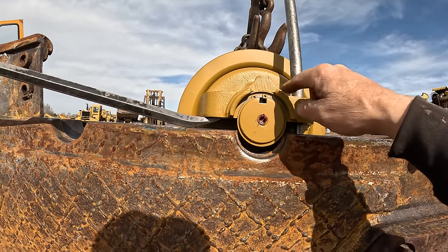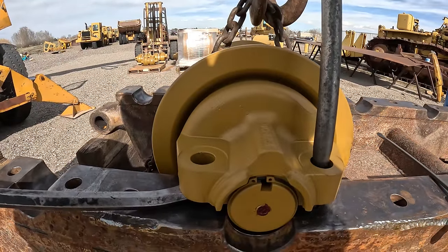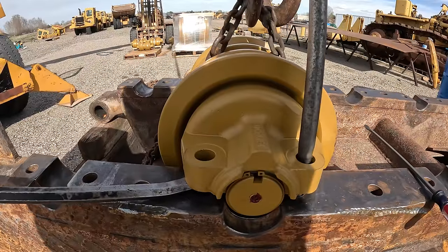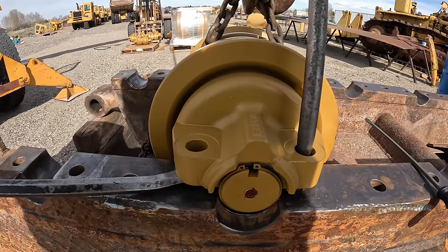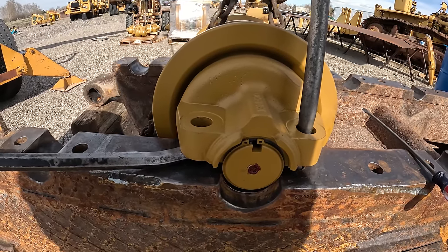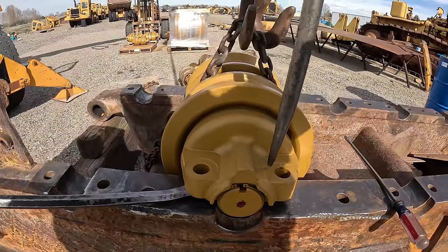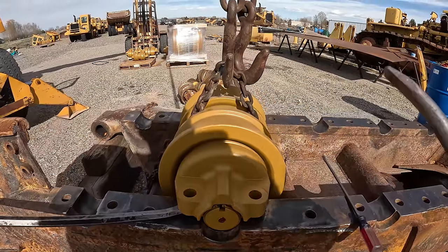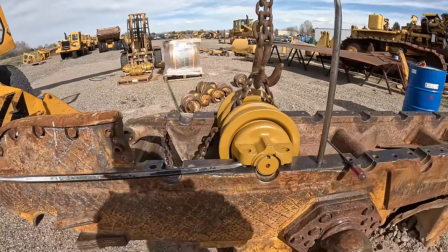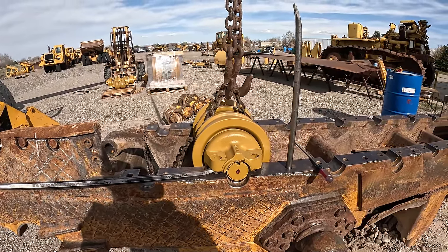So what I have to do is get them in here and then put a bar in here. And you see, these are a duocone, so they're under compression, so they'll move over a little. So you have to pry it over and then move the snap ring, because if you try that outside, this is liable to come off, or you're possibly gonna get dirt or something under the seal rings in there if they come out too far. I don't think they'd warranty that.